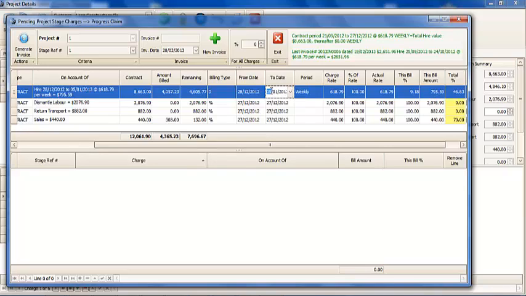$795. If I change the date to the 6th and press tab, it changes to $883. If I change it again to the 4th, that's $707.